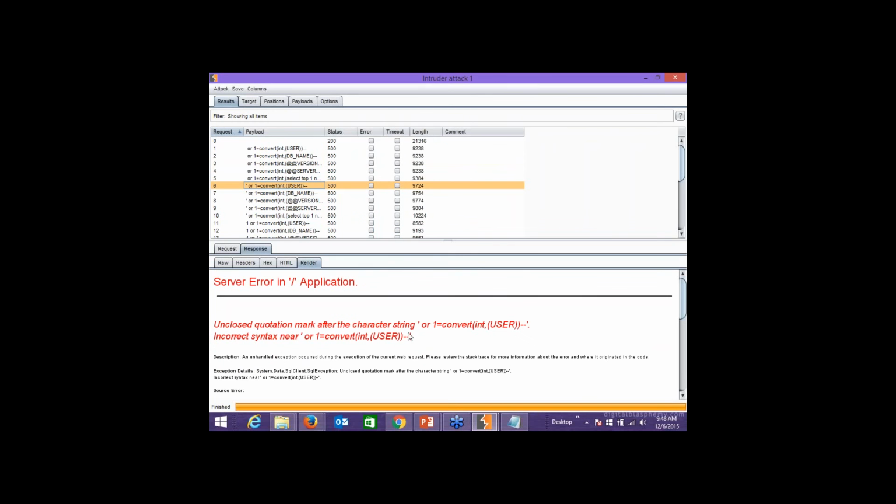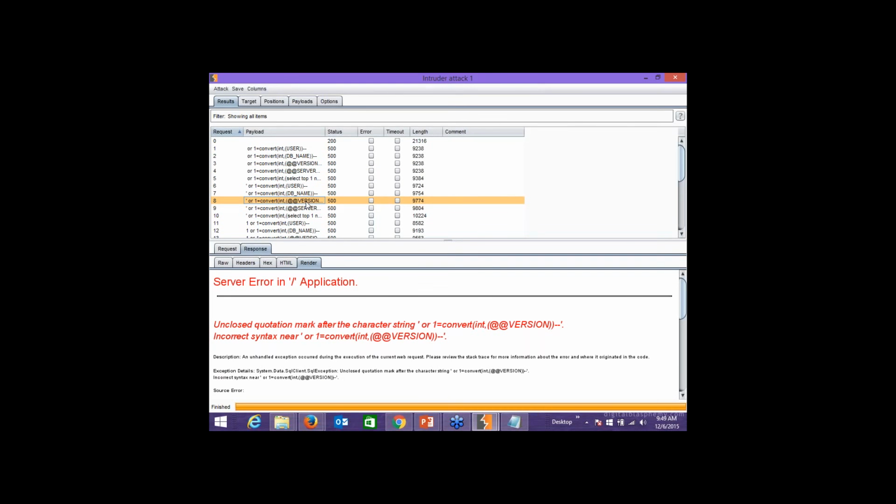When I click there, no, you can see here that it says tick or one in equals convert int user. So it's definitely echoing back what I sent it, but it's not executing what I sent it. Because what I want to see is the username, and this next one, I want to see the database name, then the database version.